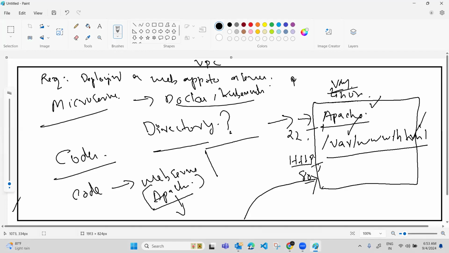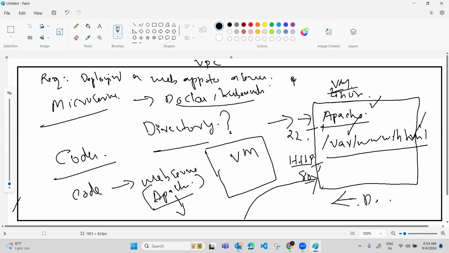Okay, sir. The latest way of deployment is that we use Docker and Kubernetes, instead of going through all these steps. Yes, but before jumping to Docker and Kubernetes, we need to learn how these things work, the basic idea. Coming to the Docker section, we will do the same thing, deploying the application to Docker, Kubernetes, like that.